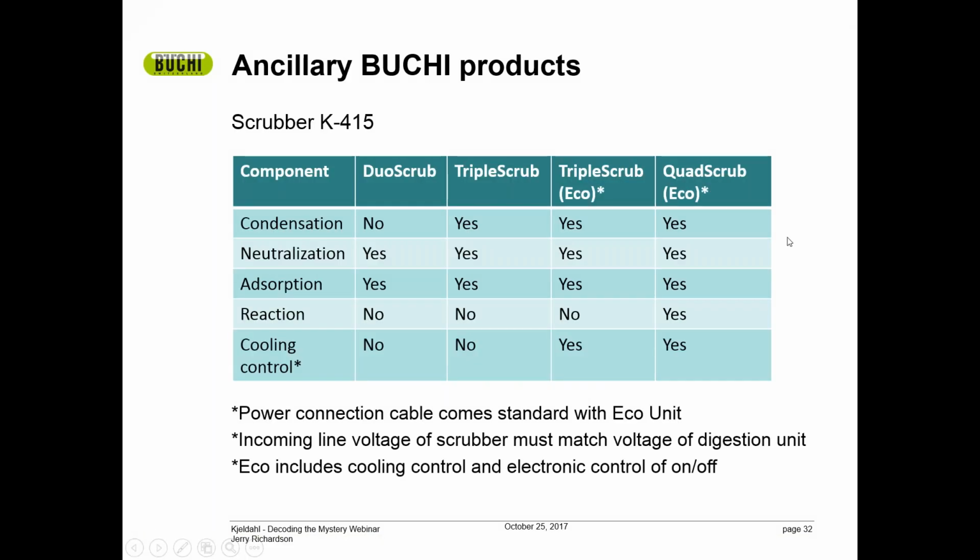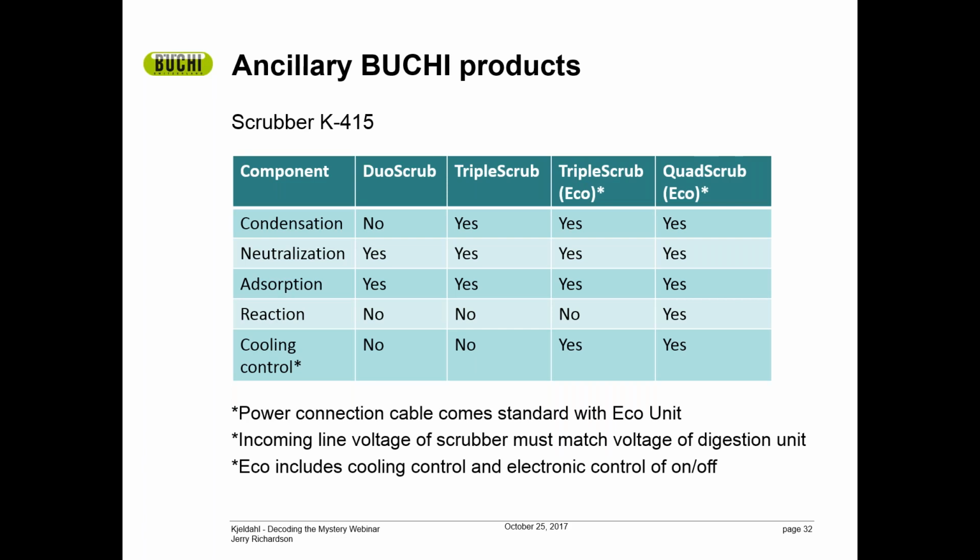All right, so the next thing we talk about is a scrubber. When it comes to the scrubber, basically what I'm going to recommend every time when it comes to Kjeldahl is a triple scrub, whether it be the triple scrub or the triple scrub eco. Even if you're dealing with solid samples, you will have some moisture. You don't want it to go into your neutralization vessel, which is a volume of a blend of water and sodium hydroxide, typically an 8 to 10% blend.